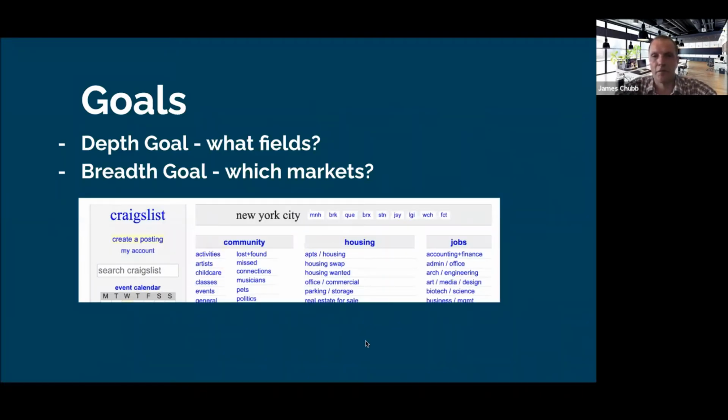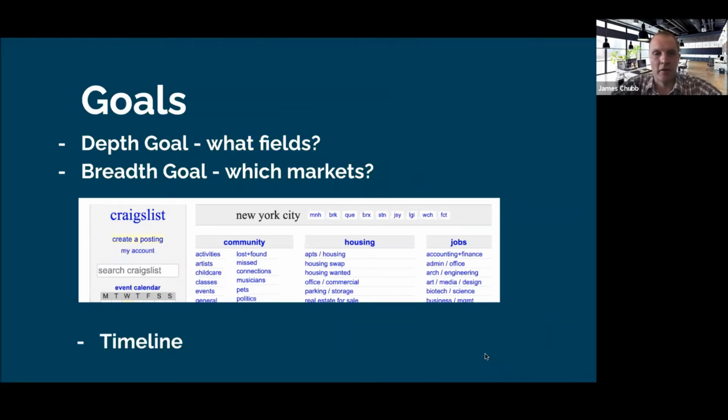And the example I always give people is Craigslist, which was a really interesting internet case because they were able to really just build a huge business. It's over $500 million a year. And it's a global business at this point. And the way that they were able to do that is by building their data very smartly, because they had a tiny staff. They never really put a whole lot of money into the business. They got there early, but what they did was they started in San Francisco with a couple very specific categories. And then they went to New York, and then went to a couple other markets after that, and then expanded market by market, instead of trying to do everything all at once and going everywhere, all over the place.